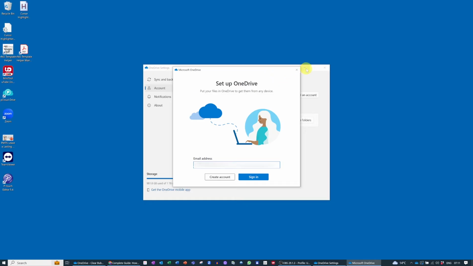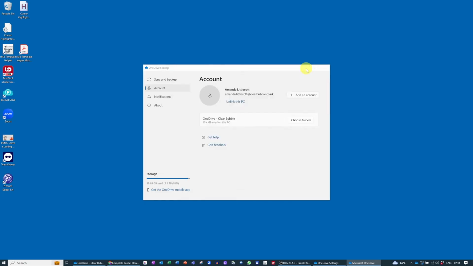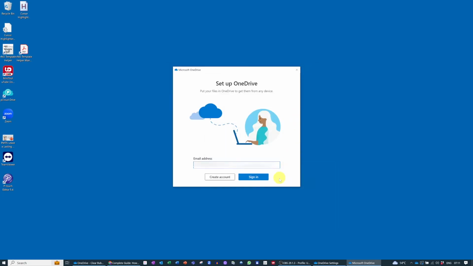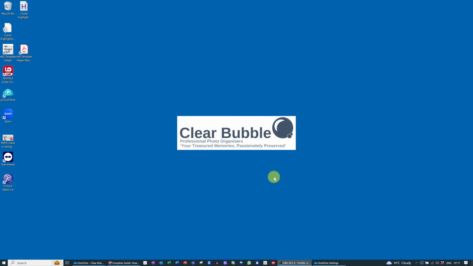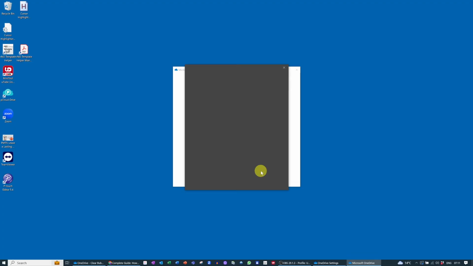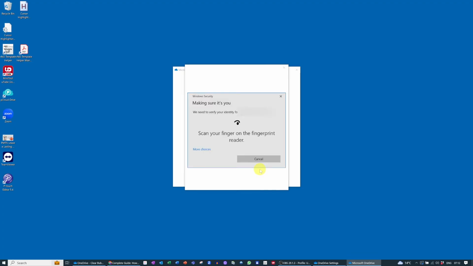If you have not used OneDrive before, you need to go to the icon tray and then you will find a grayed out cloud that is your OneDrive. Click on that and it will give you a prompt to sign in. Then click on there and a prompt will come up to add the email address for the account that you want to set up. Once you've added the email address, it will ask you to either put the password or, in my case, it's asking me to put my fingerprint in to get me to log in.